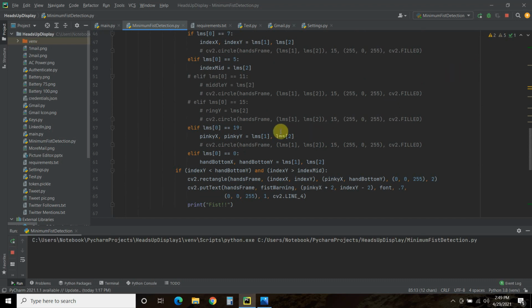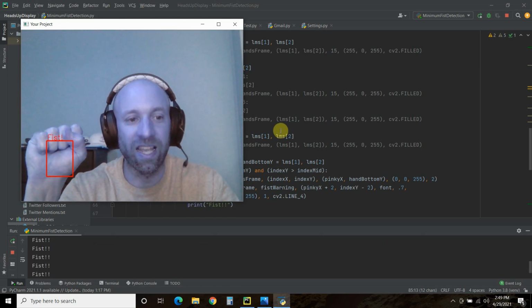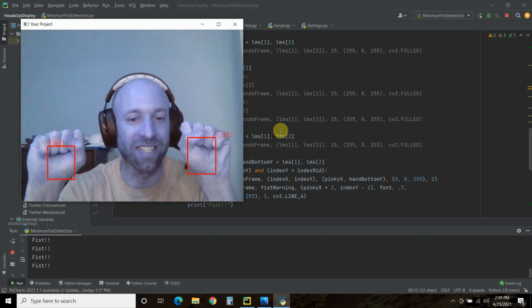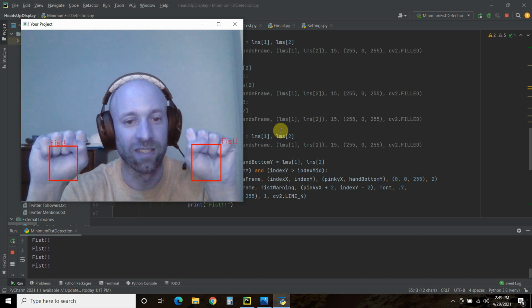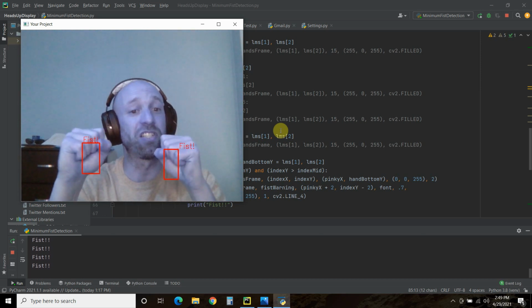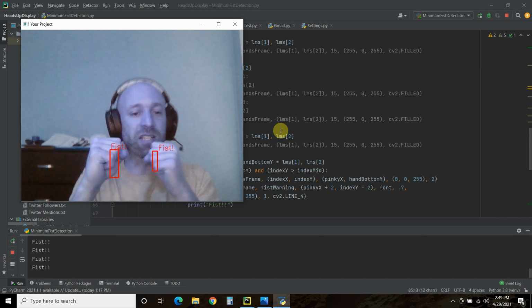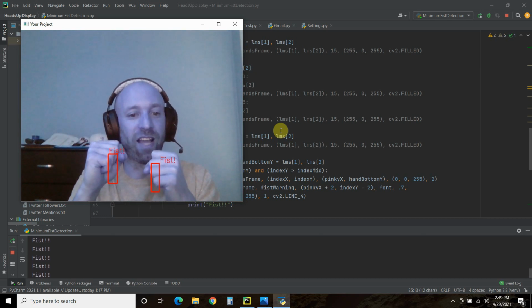Now this is using my internal webcam. Alright, so see how the fist looks good and lined up because it's connected to my pinky finger? Well, you can see it doesn't line up because it goes off of my left hand pinky. So it'd be nice if I could tell the difference between right and left, which I'll need to do for fight analysis. I do some amateur boxing, and so I need to know the difference between right and left.